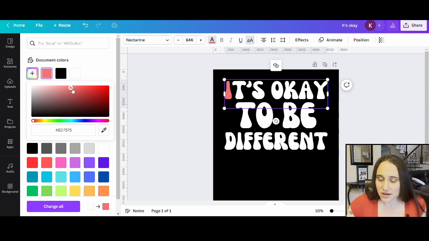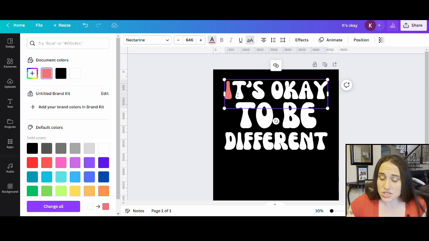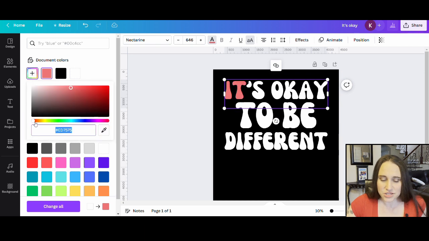And then I'm just going to move over to the next letter. And I'm just going to kind of repeat this process. So now I'm highlighting that T. Now an easy way to come up with different colors would be to go back to the color I just used, which I can select here, and then go to plus, and then I can just slide this bar down, and it's just going to kind of change that color a little bit, and there you go.